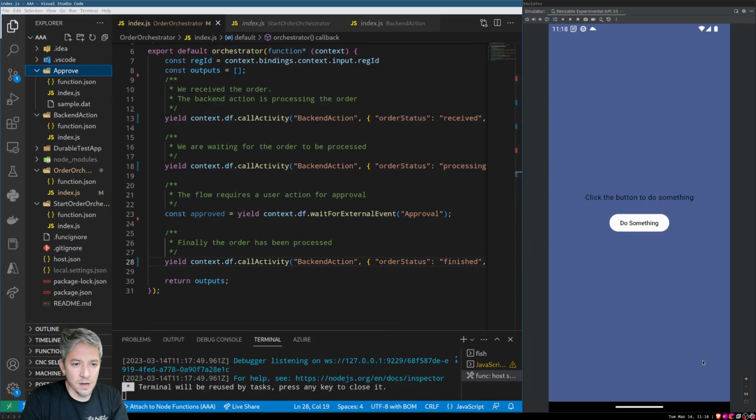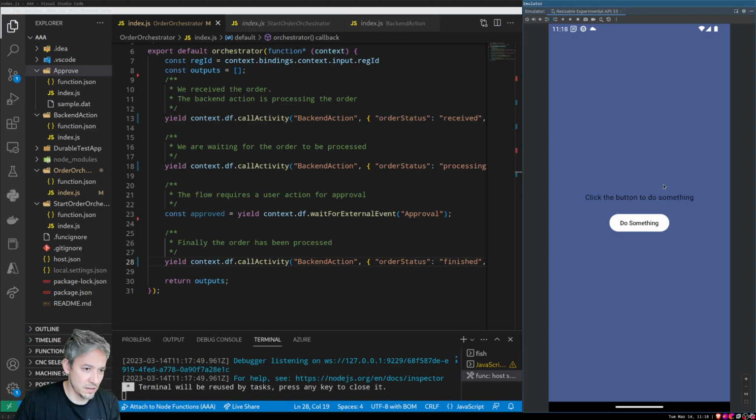Okay, I'm here to give you a quick introduction on Azure's Durable Function, especially the orchestration capabilities of Azure Durable Function. I hope this makes sense. What we have here is an Android client that basically starts the orchestration and also has the ability to then push in for approvals.